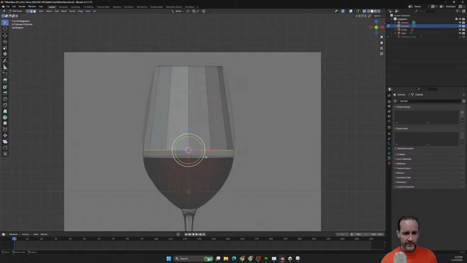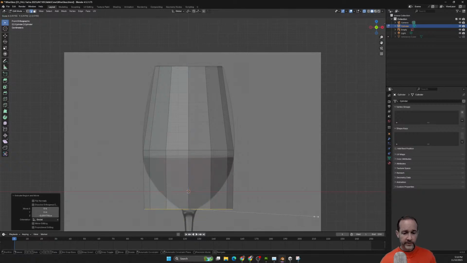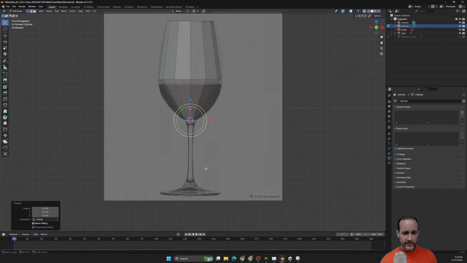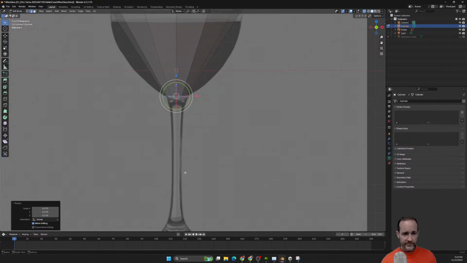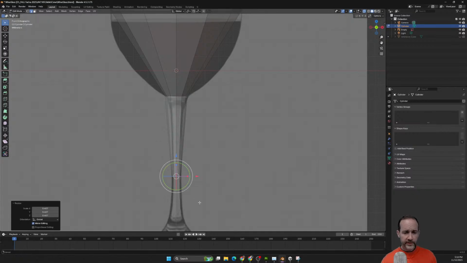And so I can E, and then I want to make sure I'm coming straight down. So then press Z to lock it and get to right about here. And then S, bring this in there. And then find our next change in shape right about here. E, Z, S, getting there.